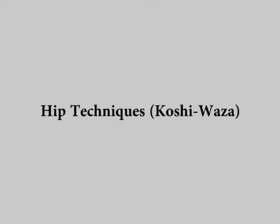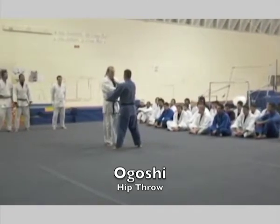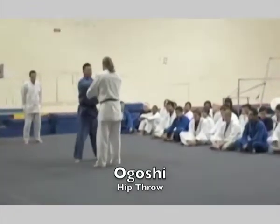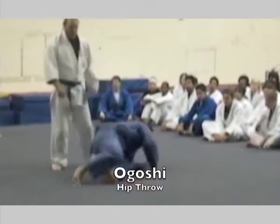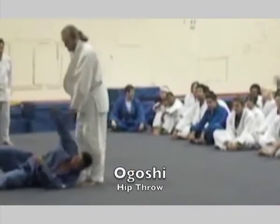Hip techniques. Hip techniques also belong to throwing techniques. The main mechanism of the koshi waza is to get the opponent off balance by pulling or body motion and perform the throw with the help of a hip, that is over the hip. Hip technique includes sweeping hip throw and large hip throw.